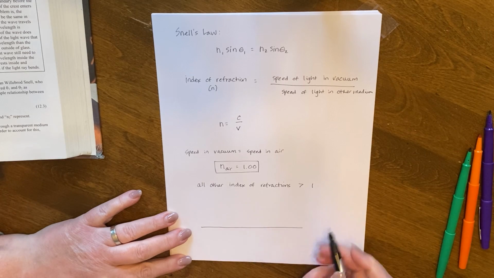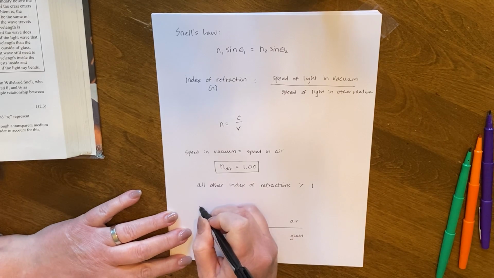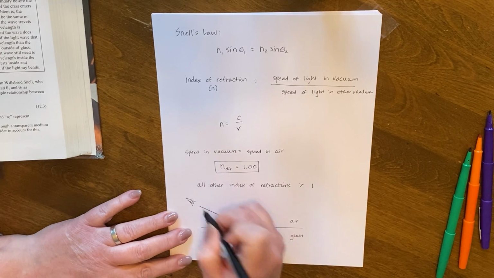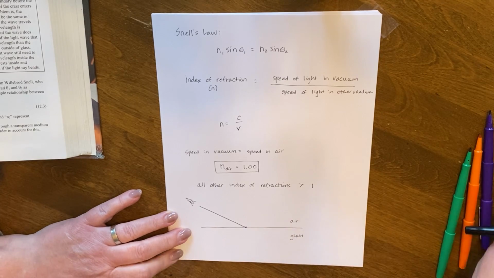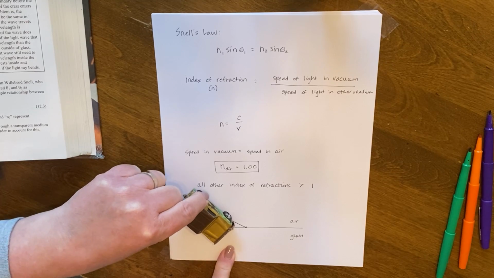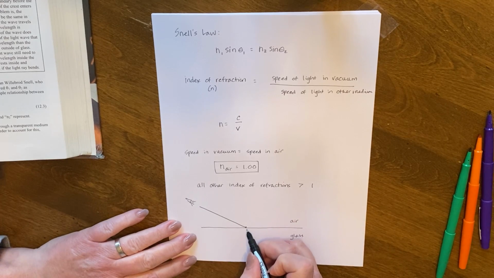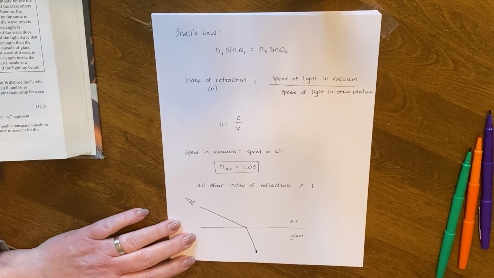So let's say we have air, and then down here we have glass. Okay, and we have some light coming in. Okay, so here's our light source. All right, how do we expect this light to bend? Well, glass is more dense than air. So if we think of our Jeep example, when this tire hits the glass, it's going to slow down. It's going to make the Jeep turn a little bit. So we expect it to bend down a little bit, as such, to be refracted like that. Okay.